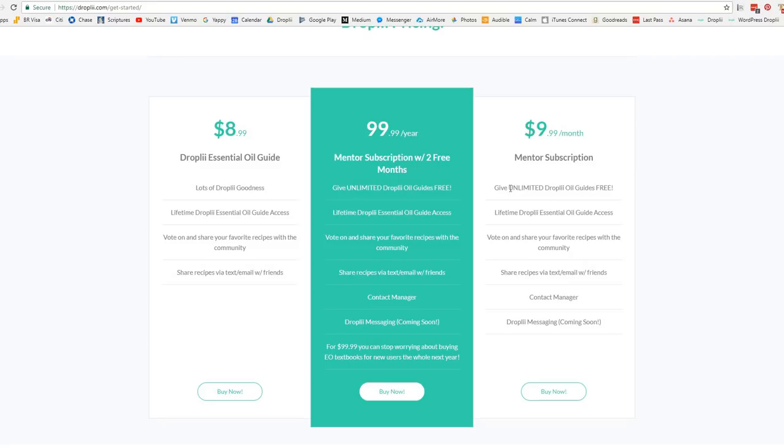And $30 a pop for an oil textbook adds up really quickly. But no one's come up with really a better way to educate new oilers effectively without breaking the bank. So we sat down and we said, okay, come on, guys, we can do this. And what we came up with is, as we were building the app, we asked ourselves, how can we make this more expensive if you choose not to buy Droplii than it is to actually purchase Droplii? And we can talk really quickly about how we pulled this off.